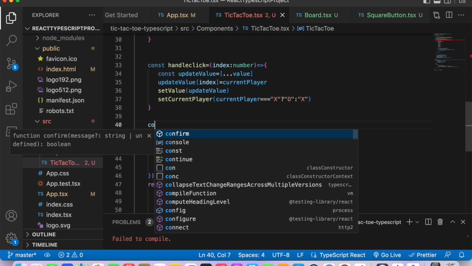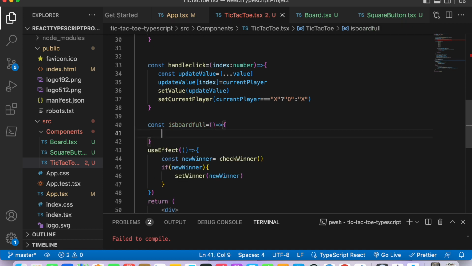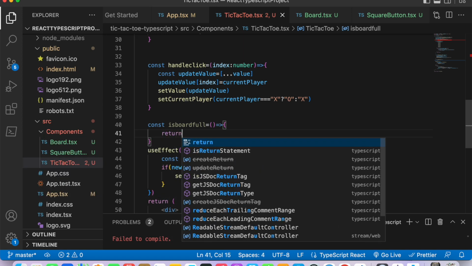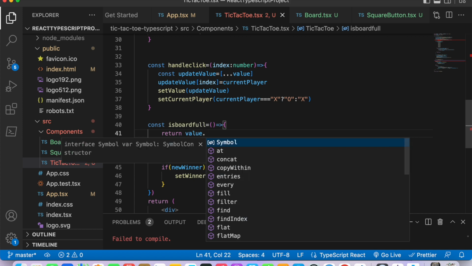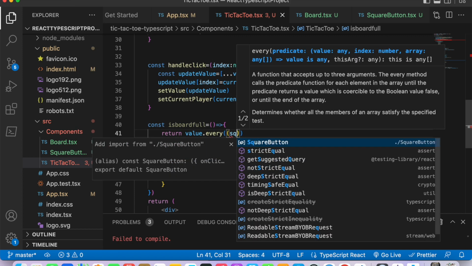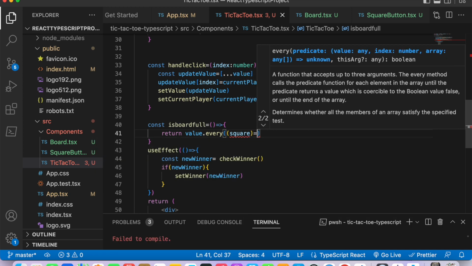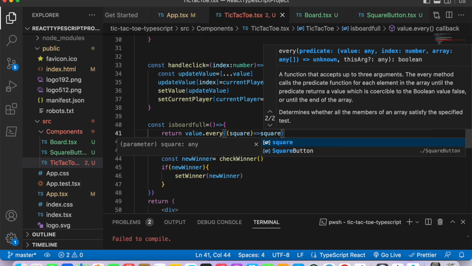Let's make one condition, that is, board full, which is going to be one function in which I'm going to write the draw match logic. It returns value dot every square if it's not equal to null.